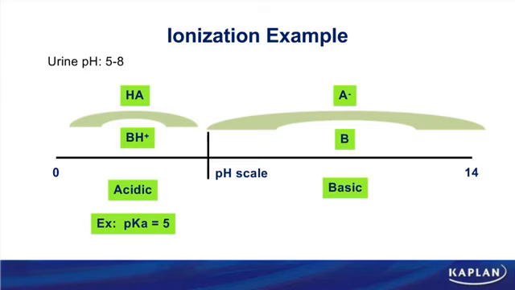What about weak bases? Forget pKa for a second. Is a weak base better absorbed in the stomach or small intestine? The answer has to be small intestine, because the small intestine has a higher pH. So there's a greater chance of having the drug in the B, the non-ionized form. That's the form that will easily cross membranes. So a simple rule for you is this.